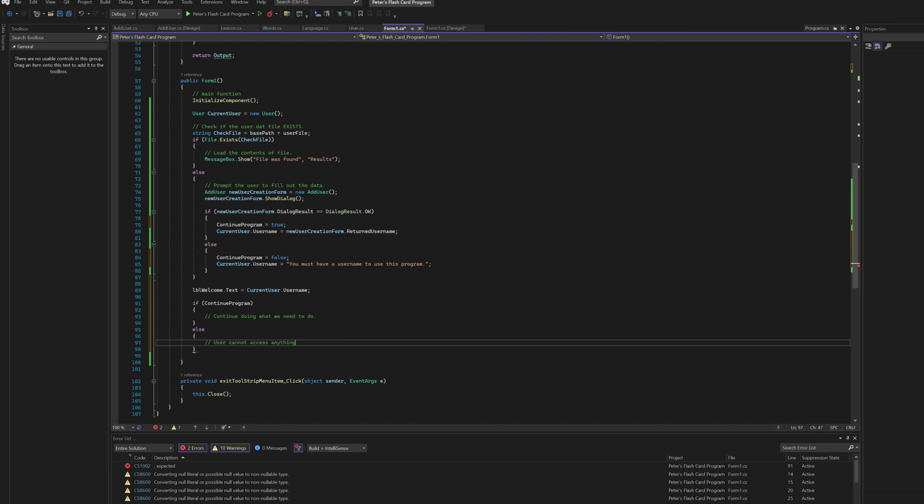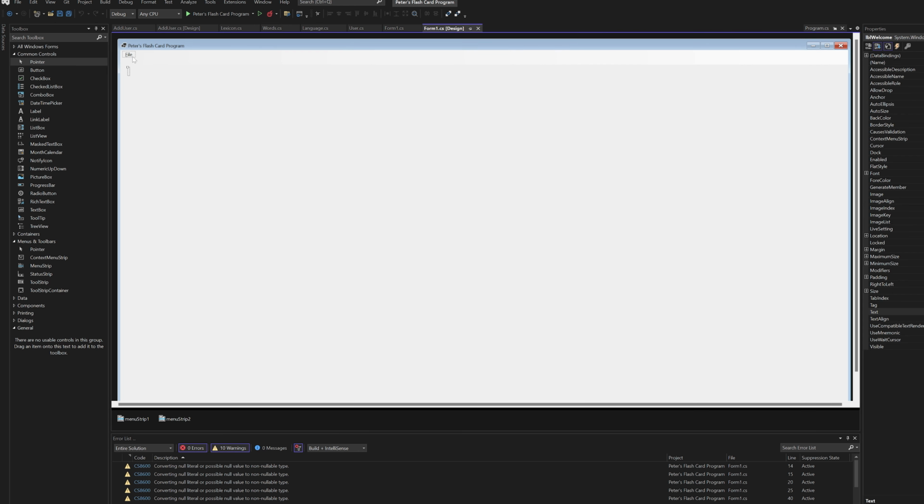access anything else. Now, why might I want to do this? Why not just lock it up for the user, close it, give an error message, whatever we want to do. Say, nope, can't use it, it's invalid. Well, again, I want to be nice to the user. A user might mistakenly click the close button. So one way that we can help them out is if they do mistakenly close the program, we can come up to this file, and we can just add in another menu, and we can call this one and new.